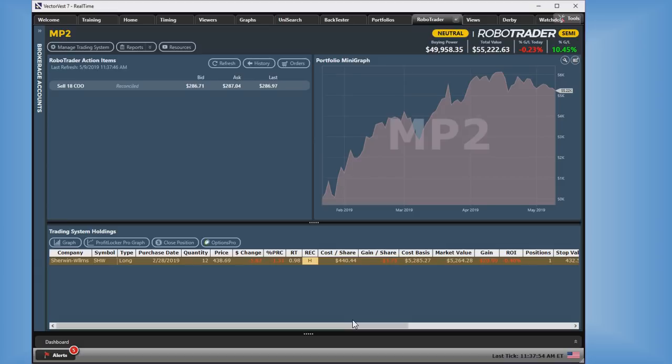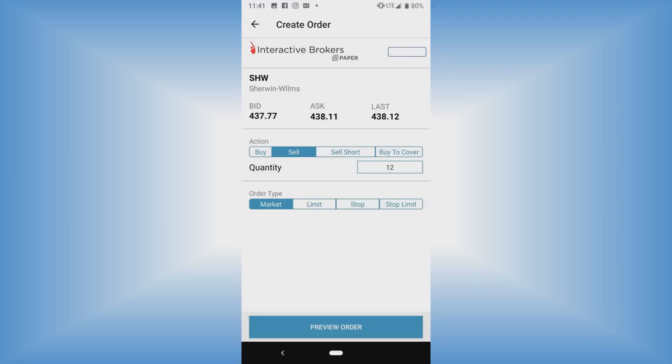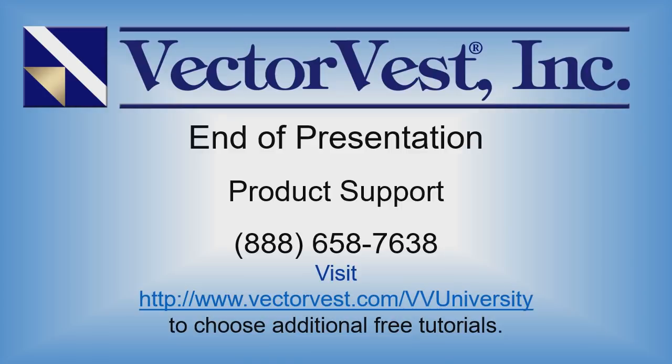You are completely in control — rely on the automation as much or as little as you choose. If you're away from your desktop, you can take the alert on your phone in the VectorVest Stock Advisory App: tap on the alert, review the order, and place the trade. RoboTrader continues to synchronize your brokerage and VectorVest accounts. The VectorVest system, with its fact-based analysis and tools, helps you stay on course even as media storms blow through, trading your account more accurately and letting you focus on the broader aspects of your portfolio and your life. That's how you get rich on autopilot.